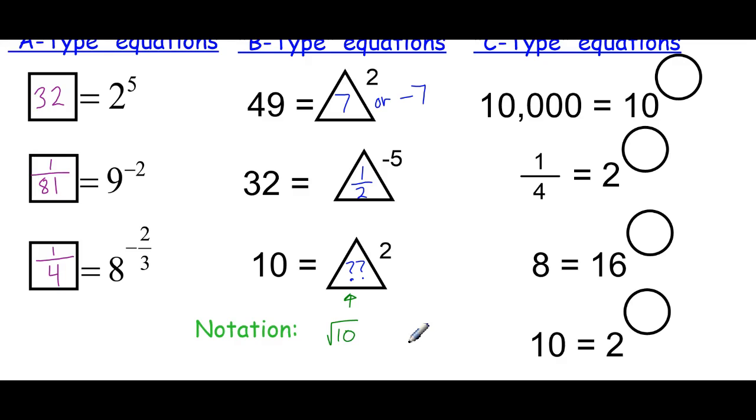But let me make a philosophical point here, and this is actually a really important philosophical point. This and this, the 10 equals blank squared and square root of 10, these two things, they really say the same thing. They don't actually say anything different. The only difference is the second one here looks like you've answered it, even though you really haven't answered it at all.